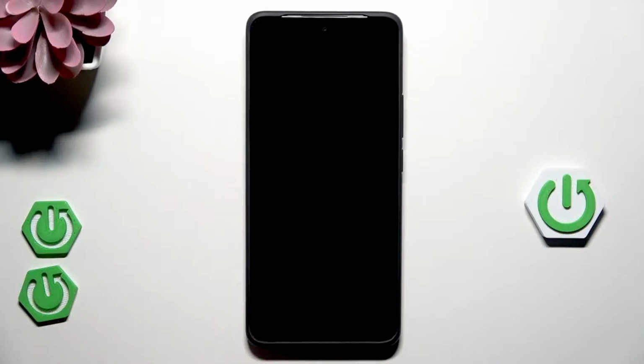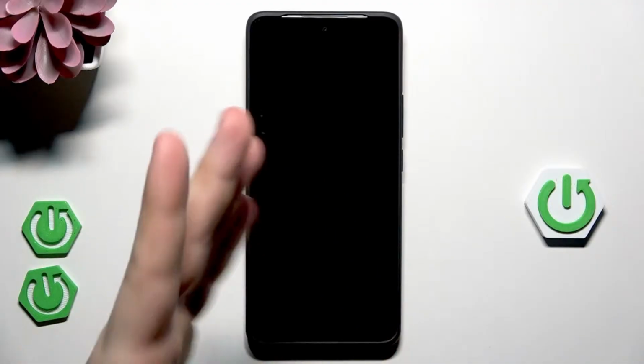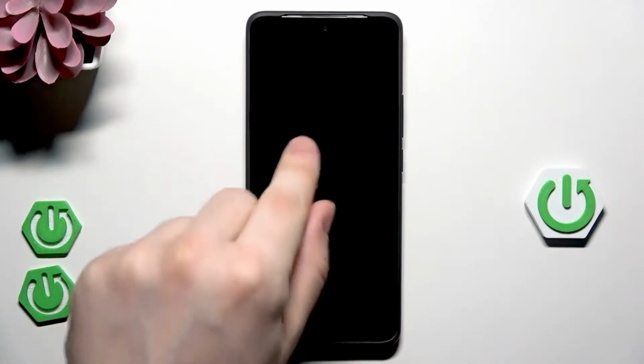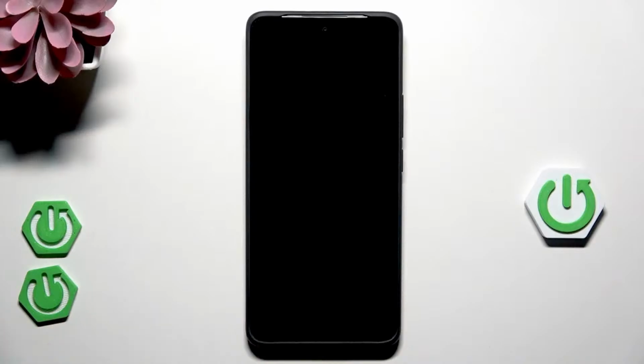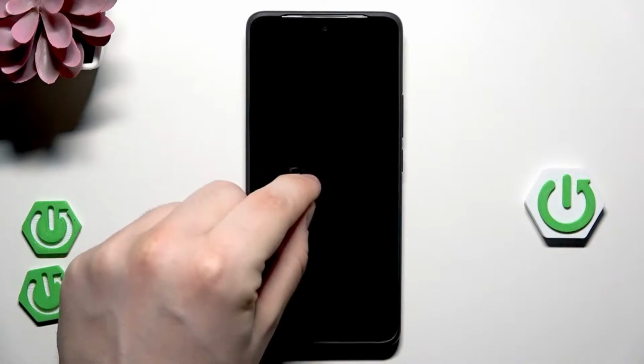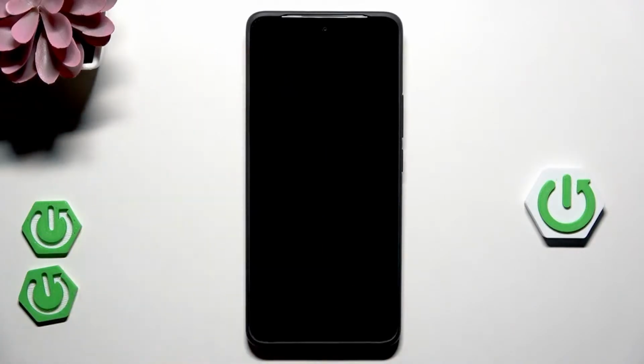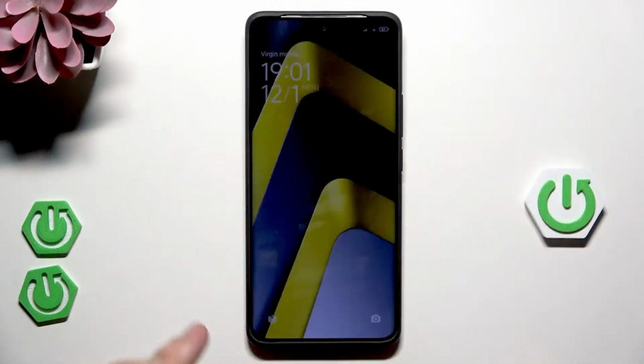Second thing is that we need to perform a factory reset using the recovery mode, and all of our data will be erased from our phone. I'm sorry, but that's the only way. Third thing is that after the reset, when we get into the setup process, we will have to verify ourselves, because it will appear since we are resetting our phone using recovery mode, and we'll have to sign in to the same Google account into which we were logged in before the reset. So you need to have that in mind.